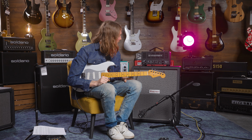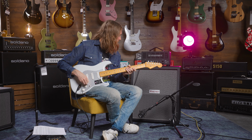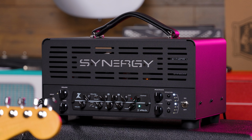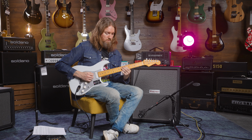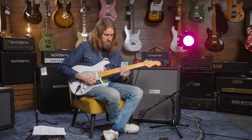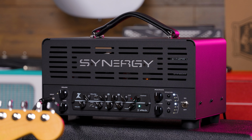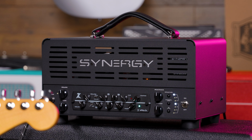So let's check out the Dr. Z. So we got two different channels here. Here's the green channel. Let's see what this guy can do. It's a very different tone than the clean channel. Definitely way tighter in the bottom end. So that's something, we've got a treble and a bass control here. If I turn this up a bit, let's see here.